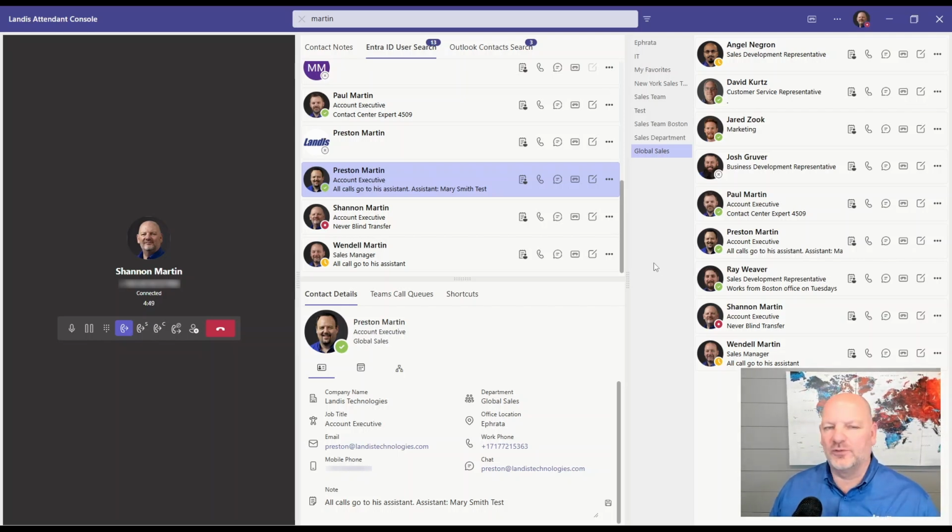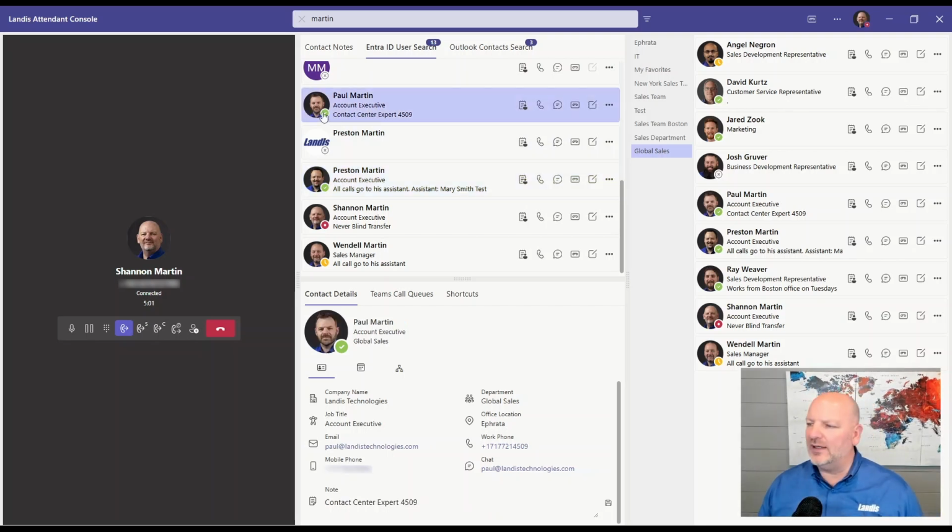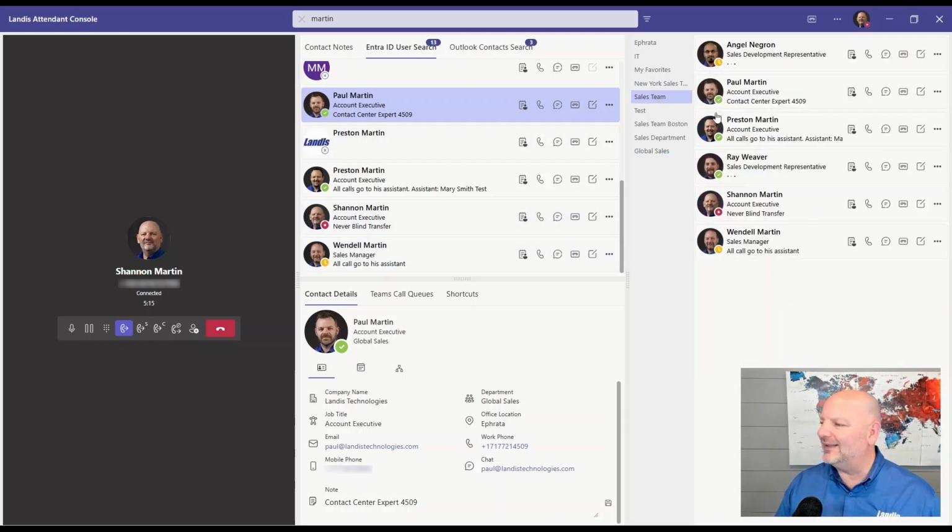Another place these groups are very powerful is based around our visibility within Attendant Console of Teams presence. If I have a call to transfer to Paul, I can see at a glance whether he is available or in a call before I send him that call. Combining that visibility with the groups gives it even more power. If I have a call for a certain team or department, I can click on that team and at a glance see who I could transfer this call to. Instead of just blindly sending it to somebody over there and seeing what happens, I can tell who's available in that department.